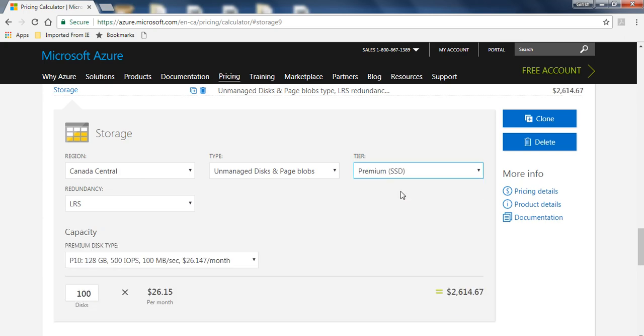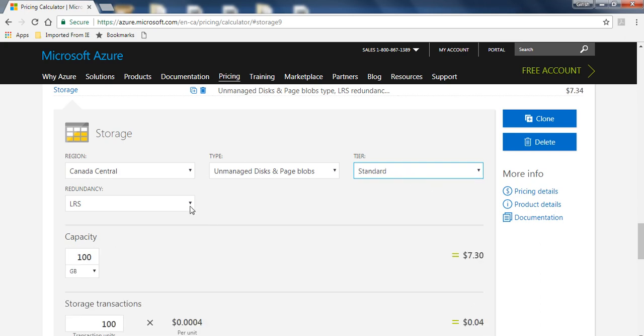Again, you get solid state versus the regular spinning disk. I will select the solid state, and in redundancy you can have locally redundant storage. Locally redundant storage means that it allows you to have 3 copies within one region. And actually, let me just show you for the standard option too. When you select the standard option, you have the option of GRS, LRS, and RAGRS. GRS is geo redundant storage.